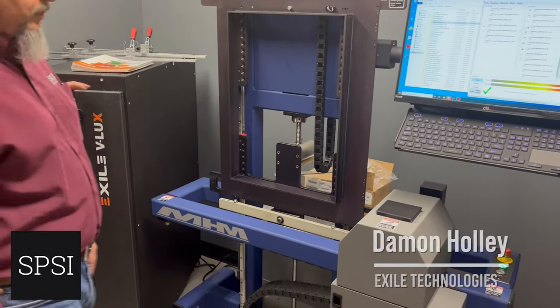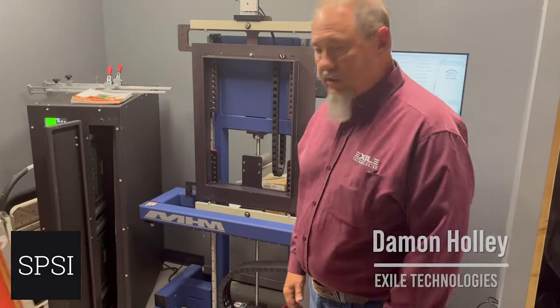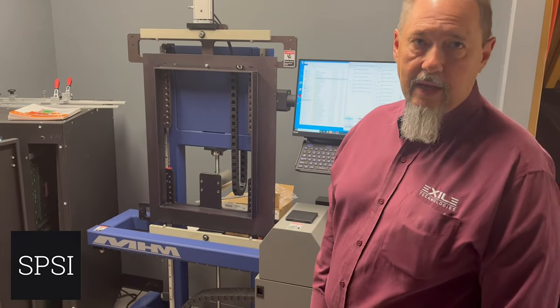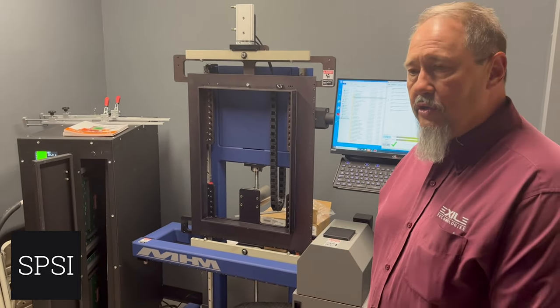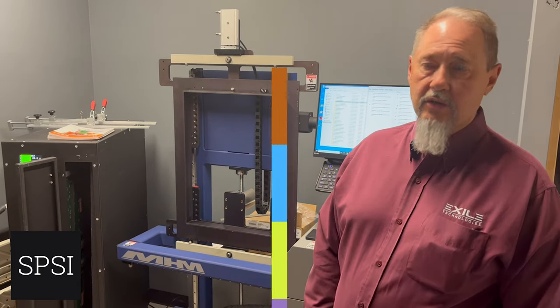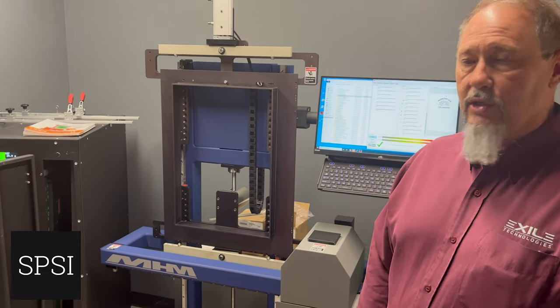The main difference between the Spider 2 and the Spider 3 is resolution. The Spider 3 is 1200 by 1200 dpi; Spider 2 is 600 by 600 dpi. For the textile printing industry the Spider 2 has been more than sufficient — we've got hundreds of machines out. You can do up to 65 lpi really well with the Spider 2. If you want to print finer detail, then the Spider 3 is the machine we'd recommend.